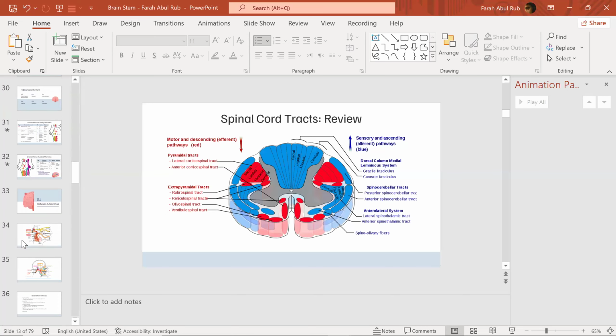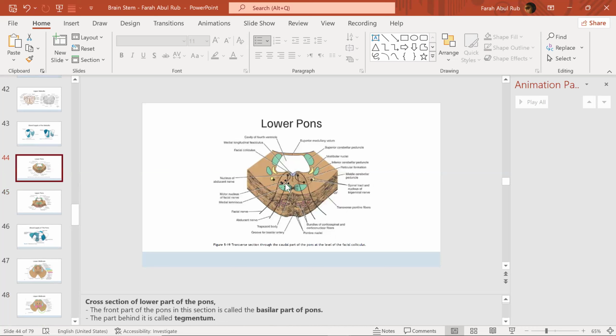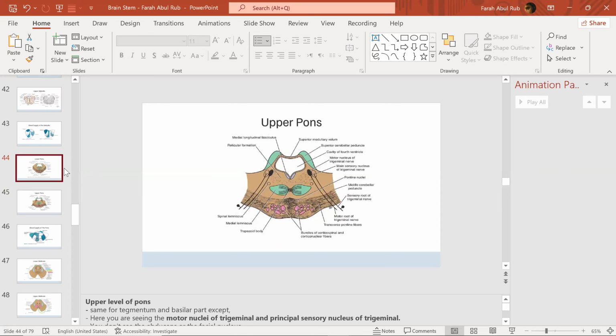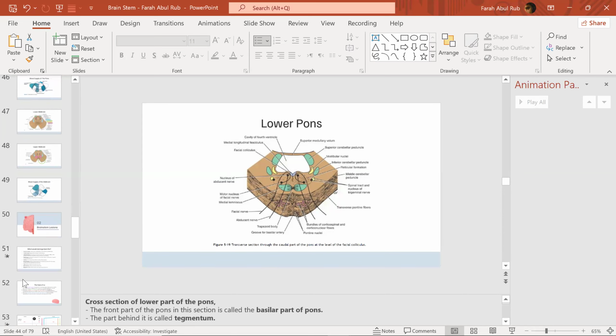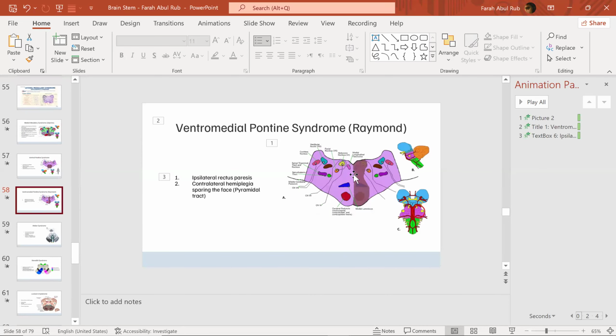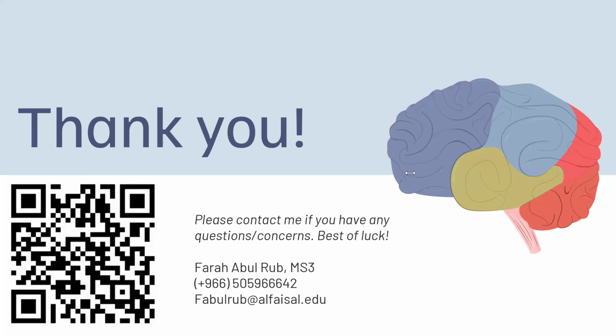So I'd get you a picture of something like this, and I would tell you that there's a lesion here or here. Okay? And sometimes they might actually bring you both of those levels. And you'd be able to recognize that here we have the facial colliculus, so it should be at the lower pons, and this is where we actually have all of our issues. To review the actual one, this is the syndrome I was talking about. Okay? And that brings me to the end of this session.